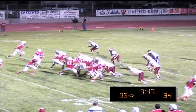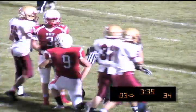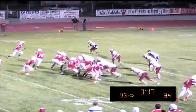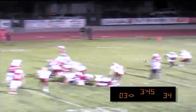Austin Chappell in motion from right to left. Here's Dutson back to pass over the middle, complete. Down to the 19-yard line, going to be about a yard short now. A late flag comes in. Derek Burton on the reception. We'll wait and see what this flag is. Face mask. Face mask against the Wasps.